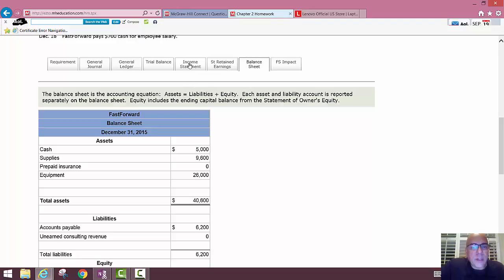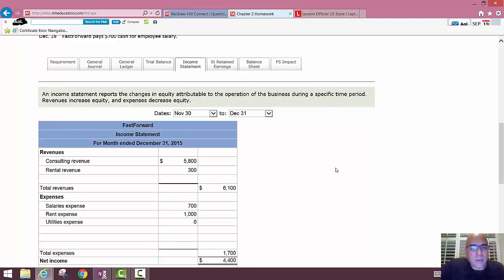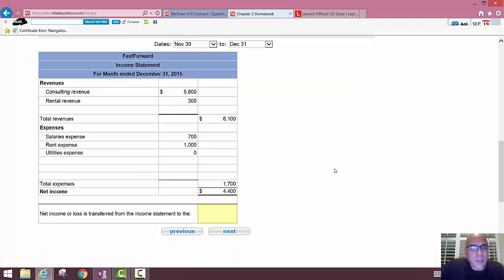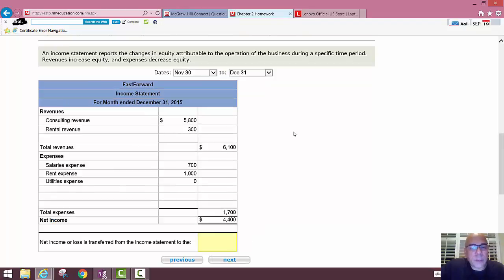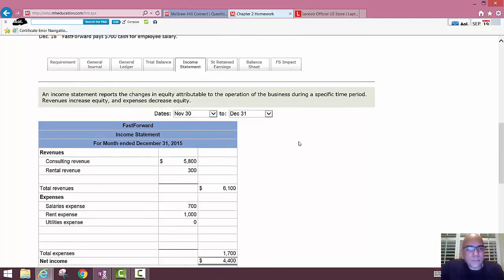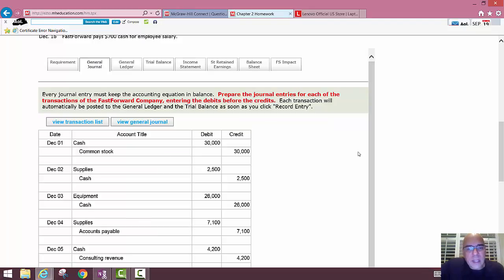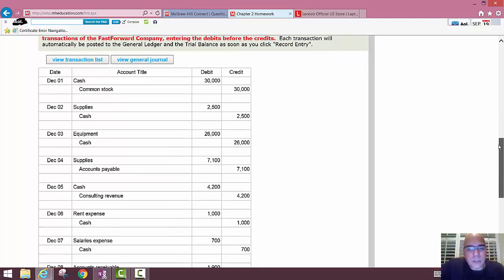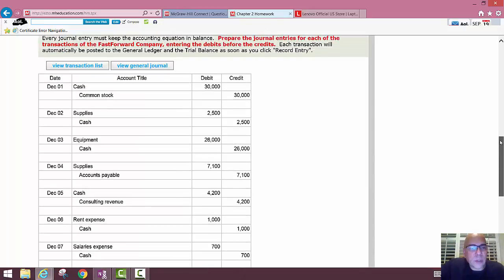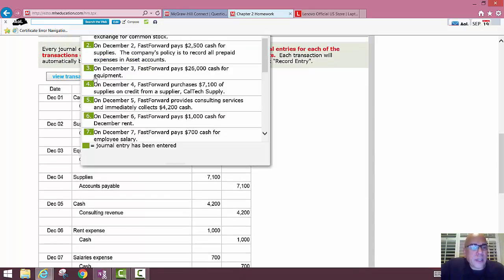There was no income statement impact for that at all. Nothing changed on the income statement. Remember, the income was $4,400. Nothing has changed because that was simply paying off a bill that we had incurred when we had purchased the asset supplies earlier. So far, our supplies haven't been affected, although I have a feeling at some point we're going to use up these supplies and have to make an entry for that. But let's just take a look again at the transaction list.